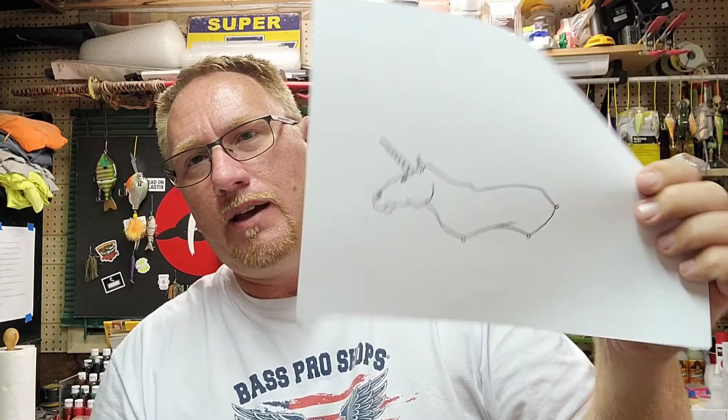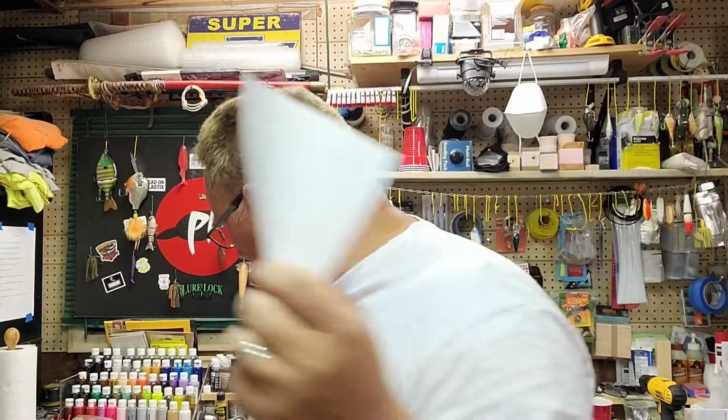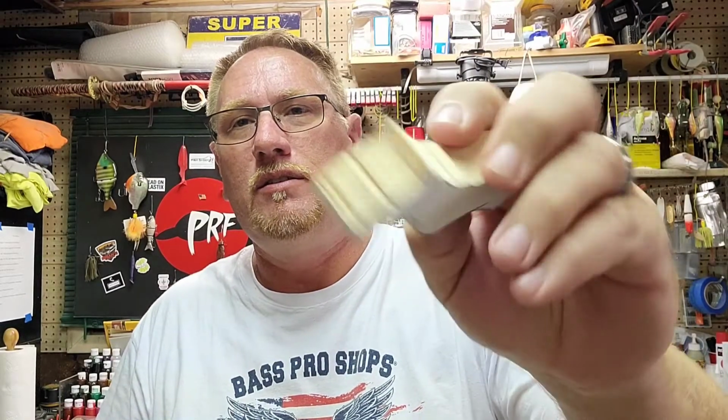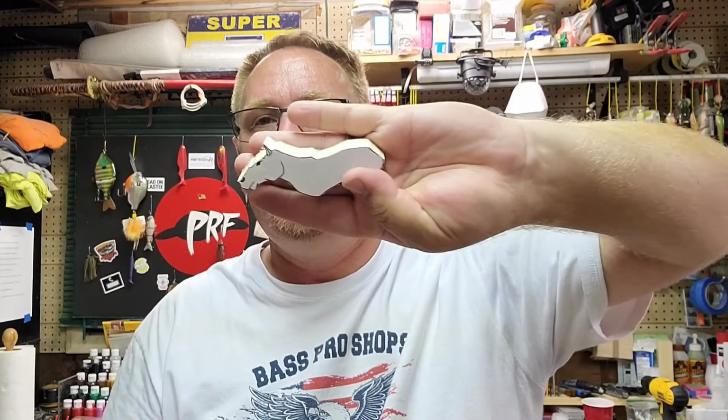So we're going to mess around with this. Got a couple ideas on how to do a mane with some jig skirt material maybe, or even some fur. I've got some fur for tying flies and stuff, and some boxes over there collecting dust because I haven't done that in a really long time. But I really think this has potential to be something kind of cool. So I've already cut out my design, and we got a head start in this video. Here it is. We've got this all cut out, ready to go. This is the size. You can see it's actually a decent little lure size. It's about 3.5 inches long.